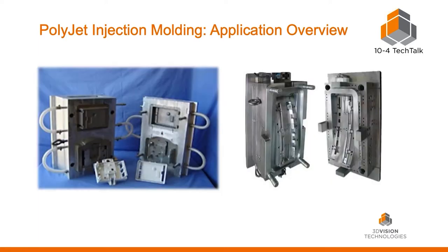Right. So the mold itself is traditionally made out of some high-grade metal. It includes the cavity, or the negative of the plastic parts. If you can see those tubes on there, those are usually the cooling lines, if we're trying to cool it down really fast to get our production rates up. We also have gates and runners, which are the paths that the plastic flows through throughout the mold. For some more high-end or complex molds, we'll include cams and slides to allow the mold to break apart, if you will, automatically to allow the part to pop out. And then we use an ejection system to get those parts out of the molds.